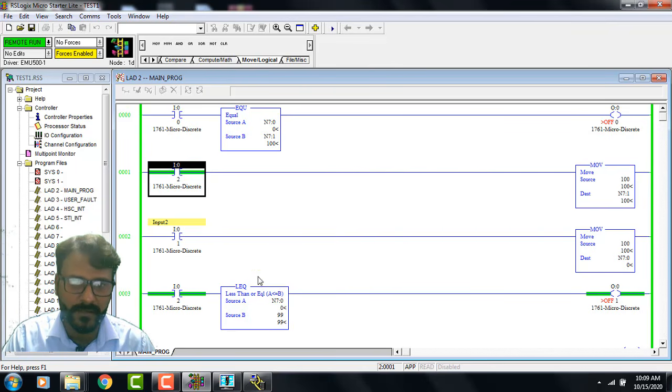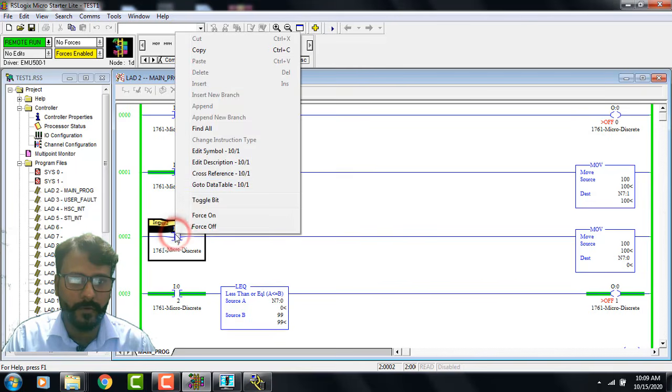Okay, this command works because both conditions are less than and equal. In this case less than is working because 0 is less than 99, so this output is on. But in this case 0 is not equal to 100 because I have used the equal command, so it is off. So I will toggle this one.